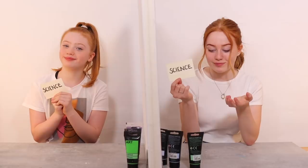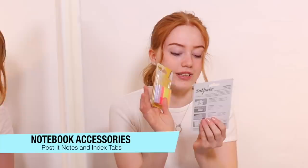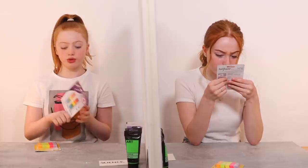Now it's the last round. Ooh, what could this be? 3, 2, 1. Ooh, oh my goodness. So these are post-it notes, or, well, they're actually tabs to kind of label sections off. I used to use these in primary school, for when my teacher had marked my work and I had to answer to her work. So these will be really good because if they're school books, you can put different categories. Geography, you could have like natural life, environment.